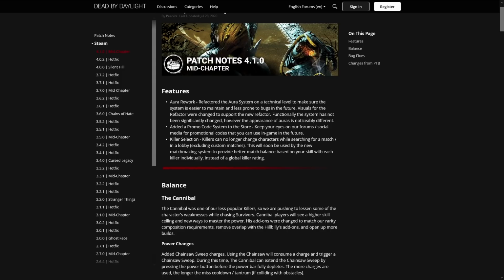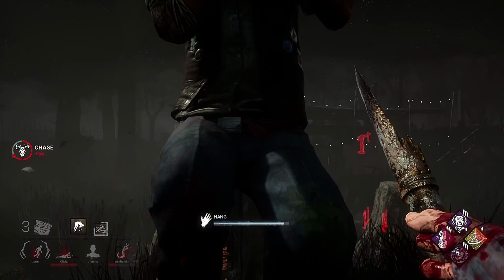However, the appearance of auras is noticeably different. They also added a promo code system to the store. So social media and things like that, I imagine Fog Whispers are going to get a promo code system. Killer selection: killers can no longer change characters while searching for a match in a lobby, excluding, obviously, custom matches.